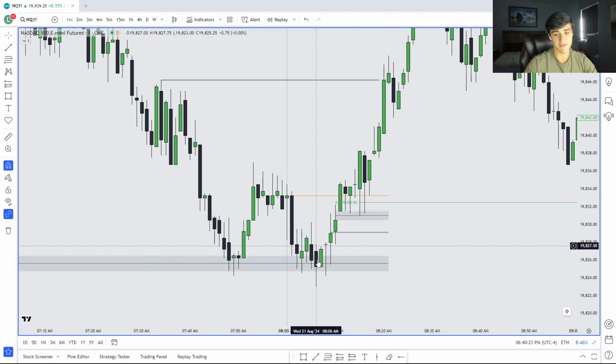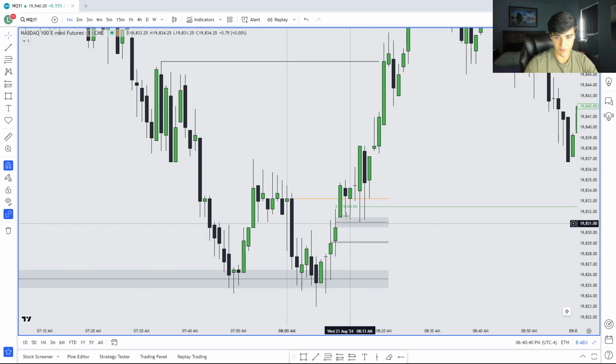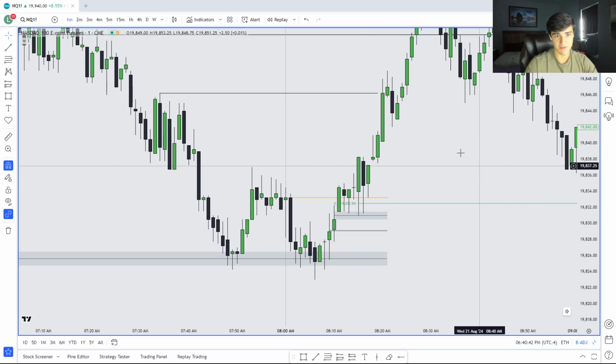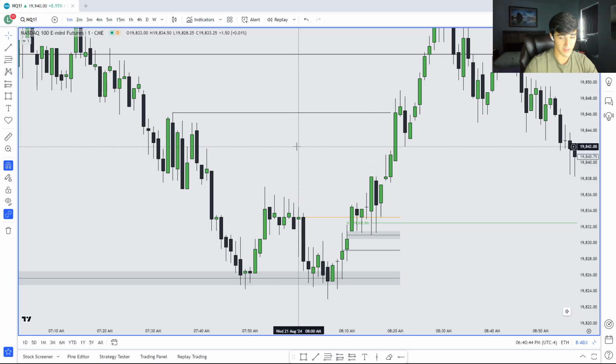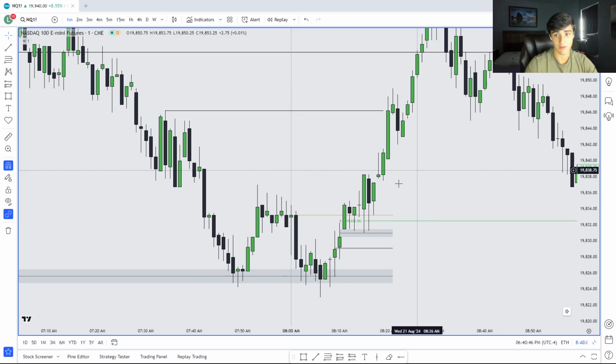And if you think about it, this is also a breaker formation as well. So once we close over these little up close candles, the last up close candle before the turn lower, we open here and we trade back down into it, trade higher. And that's when we leave this volume imbalance that never gets reached down into, indicating strength. So that's perfect. That's everything I need to see.